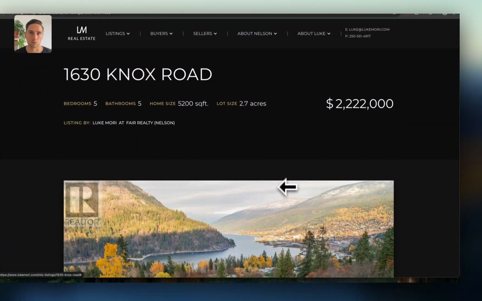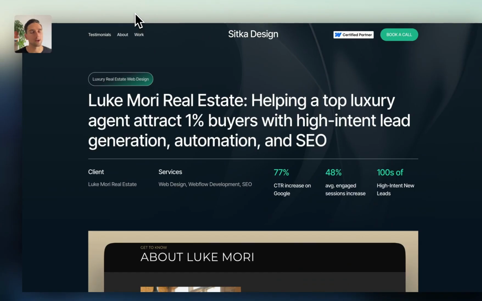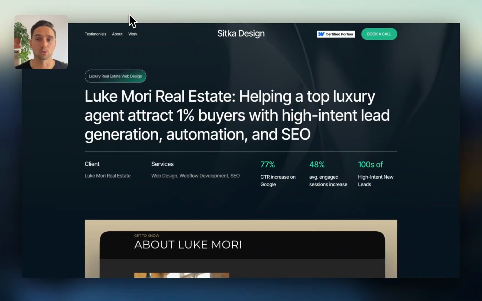Again, this is key because I believe for this particular site, we actually receive almost 60% more mobile traffic than desktop traffic. Again, we want people to feel comfortable reaching out to Luke, and we need this site to reflect that from the very beginning, because that's really probably the first place that people are going to land. With all that being said, that's Luke Mori Real Estate.